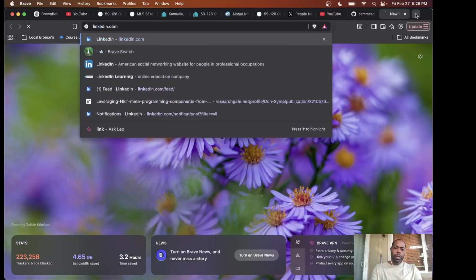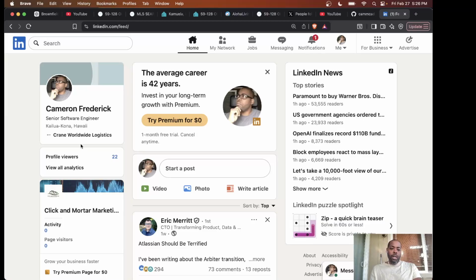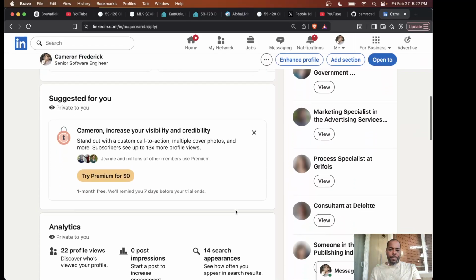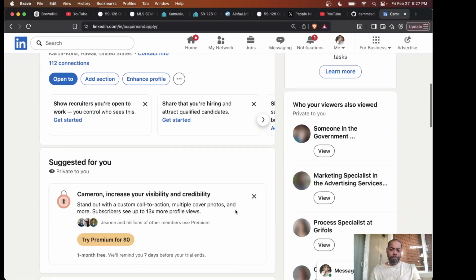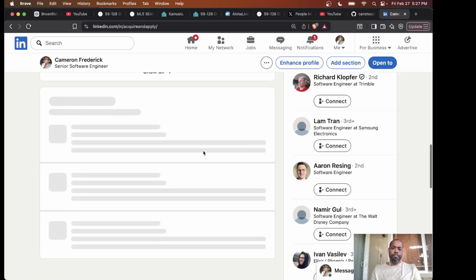The industry would consider me a senior software engineer. I've been working in functional programming for a while. And so this is me. I'm out here in Hawaii. I've been working remotely out here, almost 10 years now.